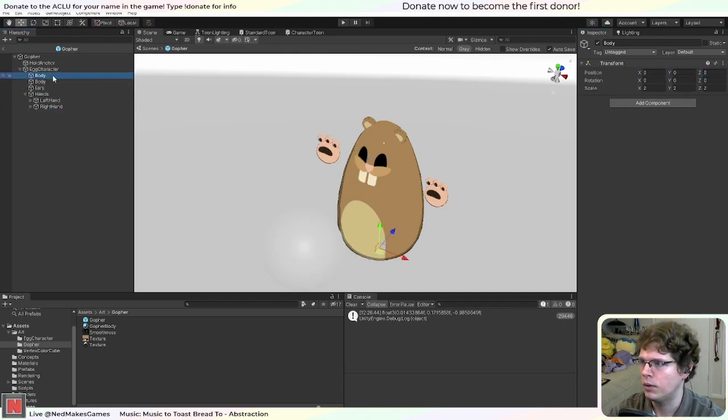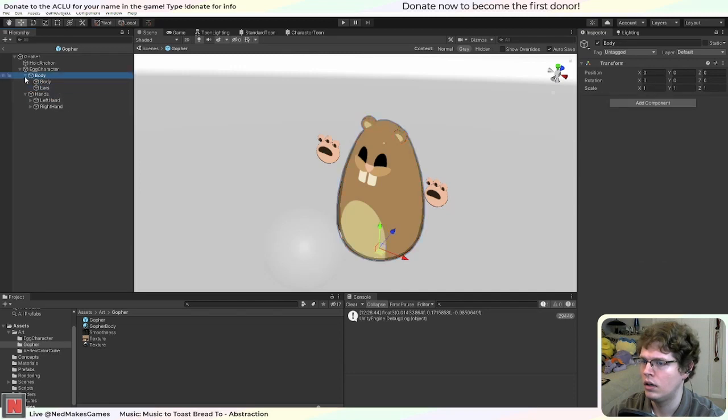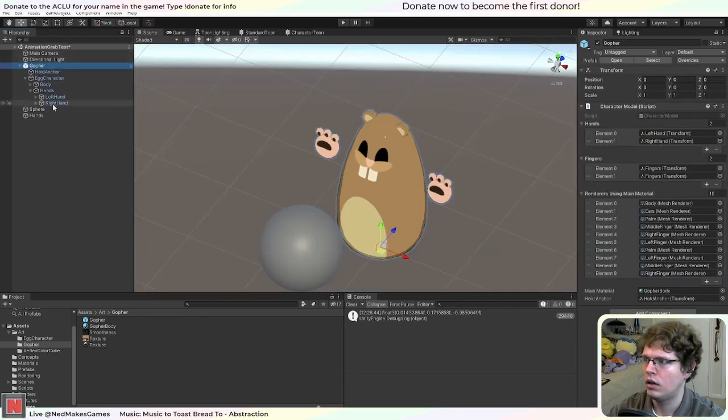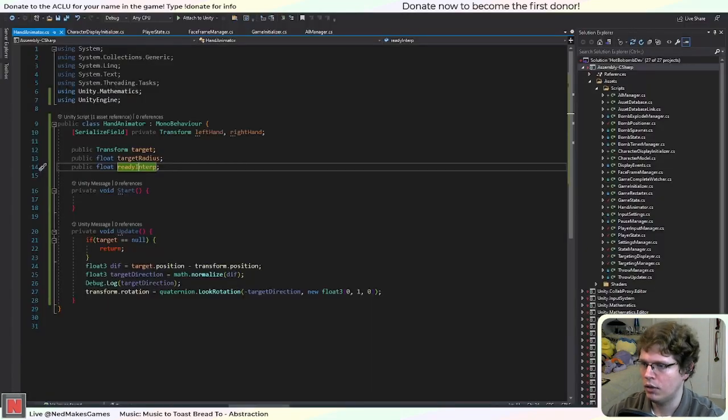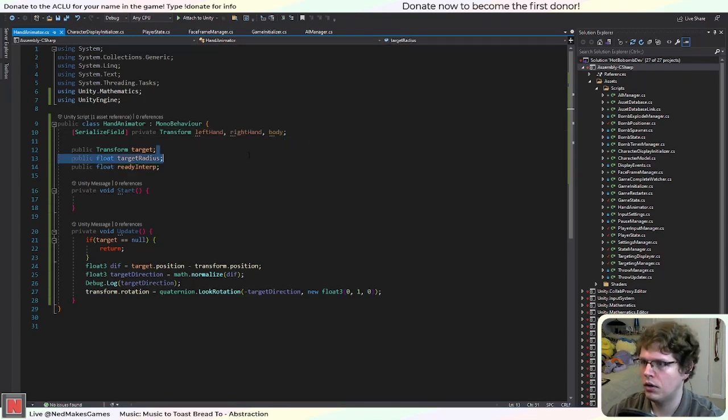Okay, yeah, so I need to be careful because now it messed up the scale again. Okay, so now the hand animator will have access to the body.